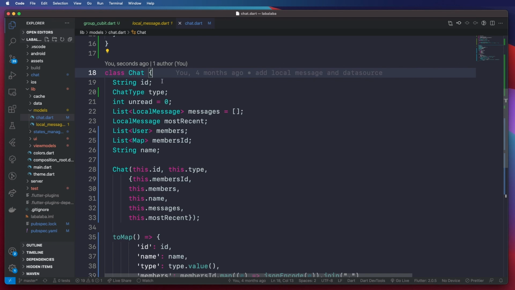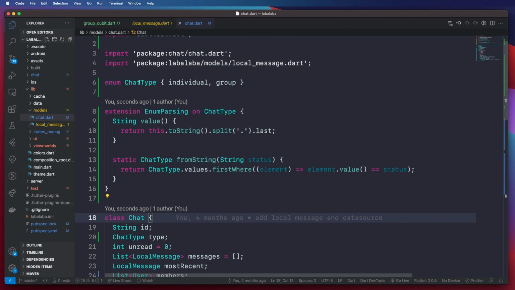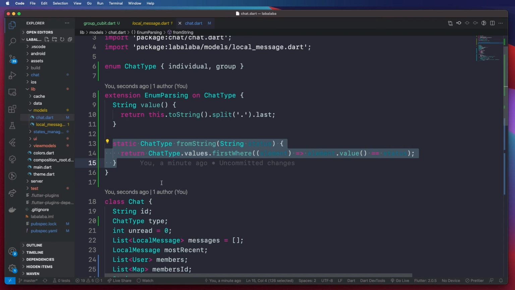For the refactor of our chat model here, the first thing I did was to create an enum of chat type. So we can have an individual chat or a group chat, and then a parser for the enum type, so it will be parsed to the appropriate string value. And this is very familiar, using Dart extension methods.